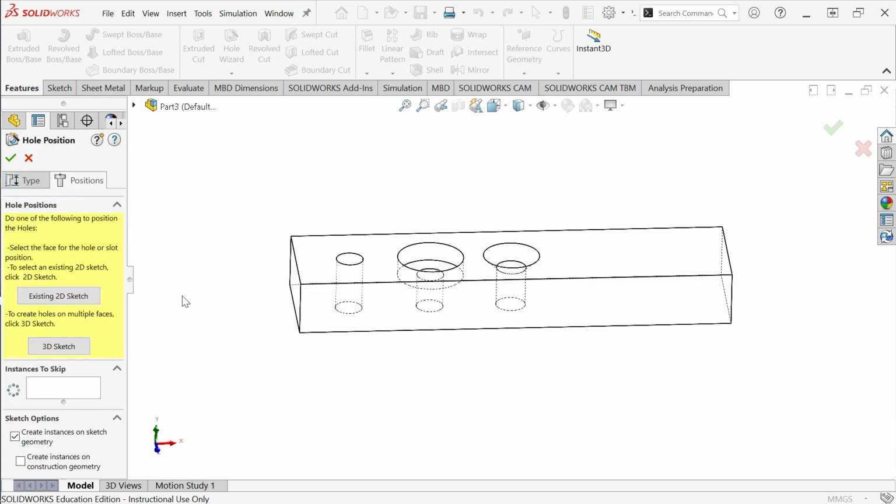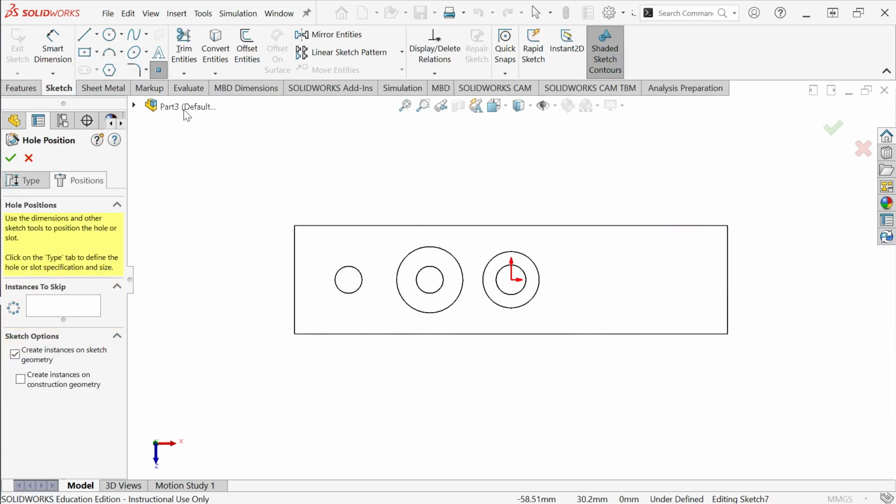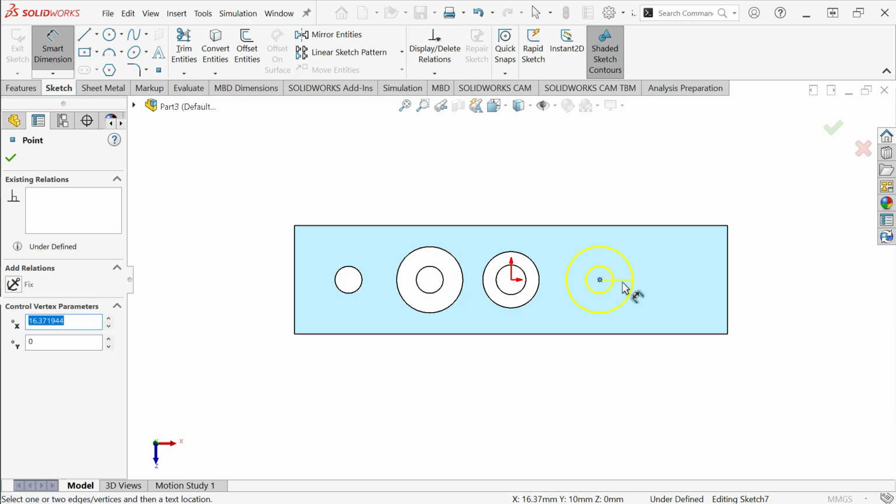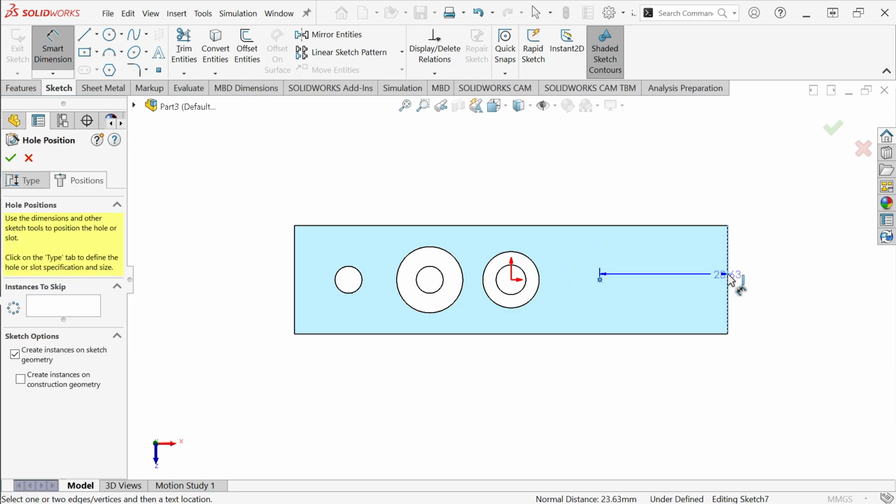And again, I want to position it. So again, I want to click that top face, and we'll see that we have our yellow image of our hole. And again, I want to position the location of that hole, again, 25 from the edge. So we'll go back into Smart Dimension, hit the center, hold down Control, and hit the edge.